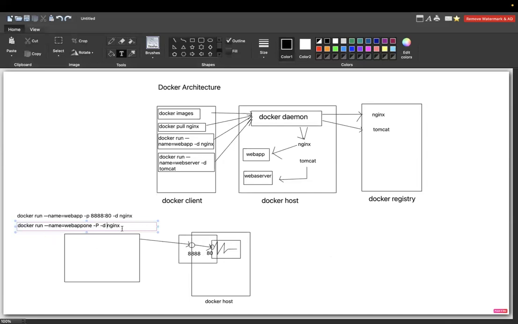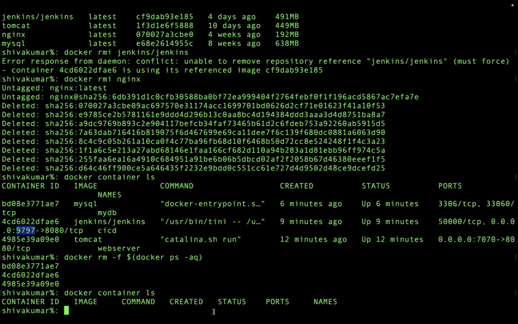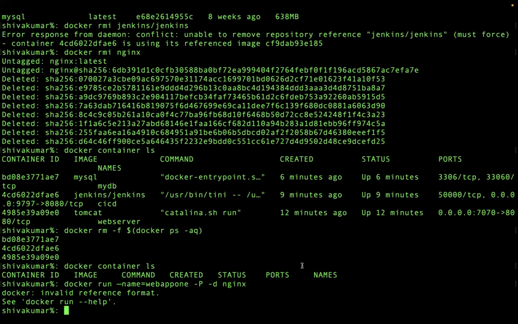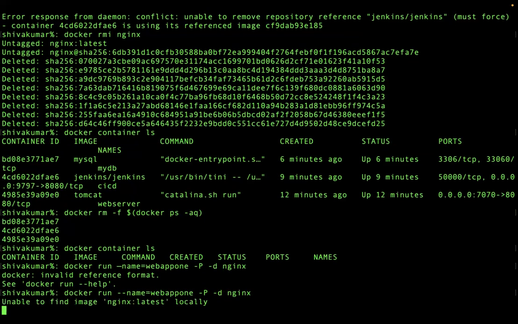Let me copy this command and run it as a container. Docker run once again, docker run --name webapp1. One second, I should use --name. Okay, that's how it works.